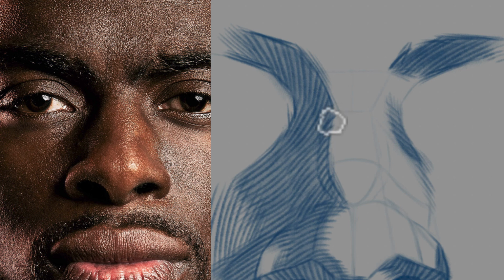Okay, now that we've filled in the main shadow areas, we can move on into the halftone. So I'll start by continuing the hatch lines that were climbing up the side of the bridge and have them curl over and across the front plane of the bridge. This will help to convey the roundness of the bridge.